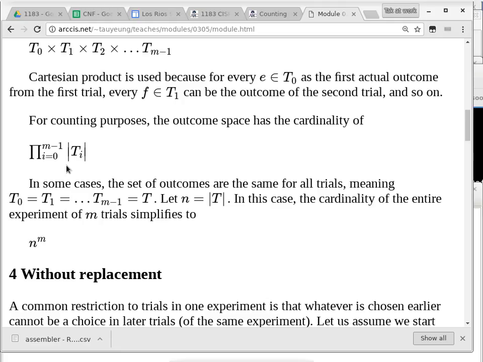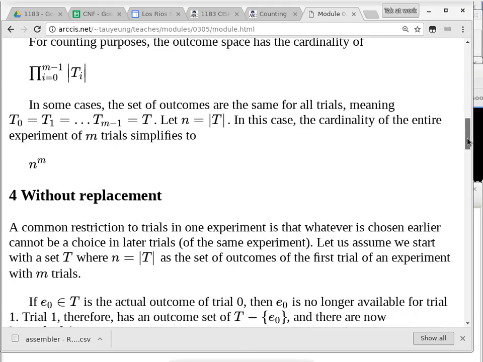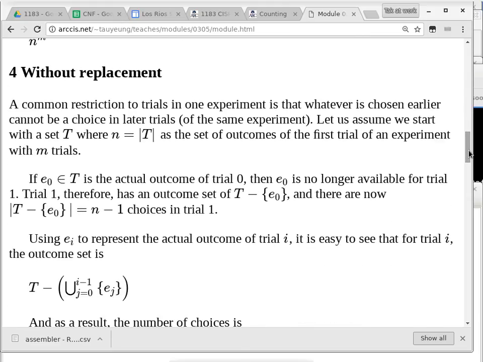The next one is called without replacement. So this is a restriction. In many cases, it is without replacement, like in the case of picking numbers in a model. Once you have drawn a particular number from the basket, that number cannot be drawn again because it is no longer in the basket. So in that case, it gets a little bit complicated. Okay, so let's go ahead and take a look at the details of this particular section. There are a lot of symbols involved.